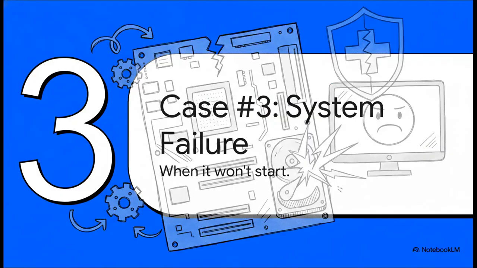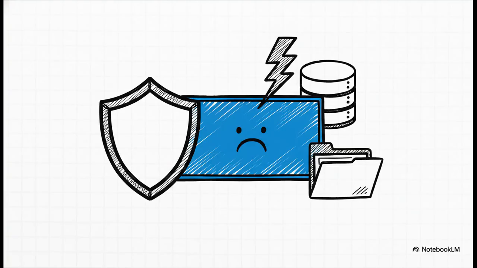All right, time for our final and most critical case. What do you do when things go seriously wrong? I'm talking the computer won't boot or it just crashes out of nowhere. This is the point where most people give up, but your operating system has this powerful emergency room hidden away just for this. Ah yes, the most feared screen in all of Windows.